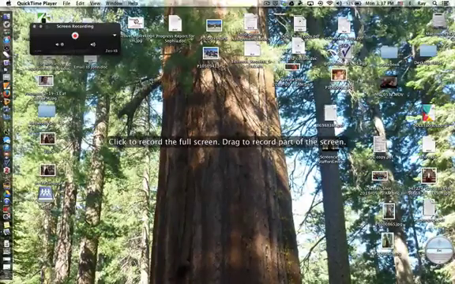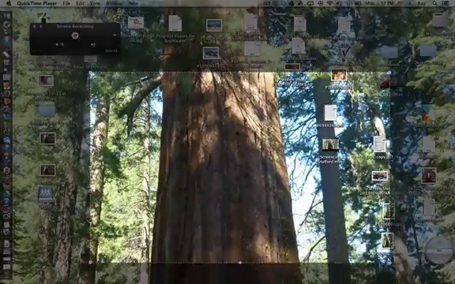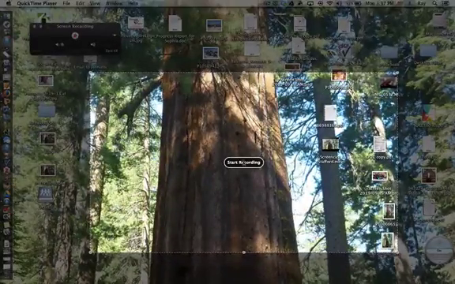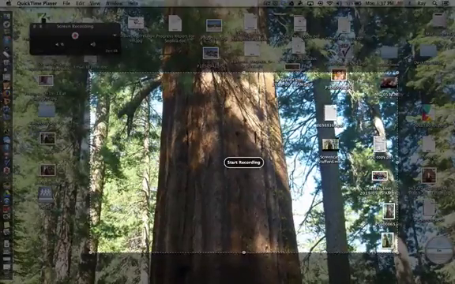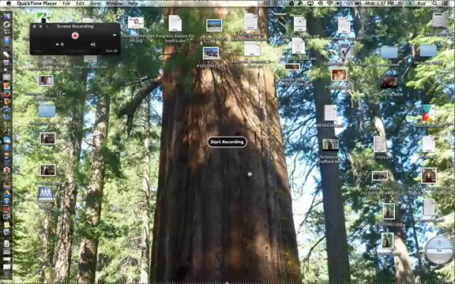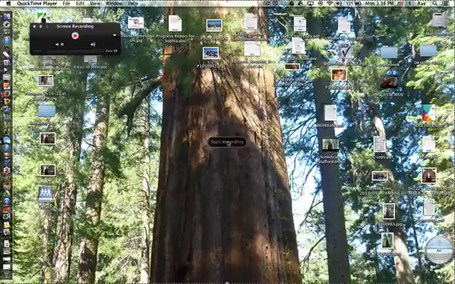But if you wanted only part of the screen, let's say there's only half of the screen that showed what you want to show, or for whatever reason you didn't want your tabs in your browser or something like that, you can actually click on your screen and drag just the part that you want to see. And you see that the rest is grayed out. And then when you're ready, you click Start Recording. I'm going to make this the whole thing just so that you can see everything that I see. And I'm going to go ahead and click in the middle, and I'm going to click Start Recording.